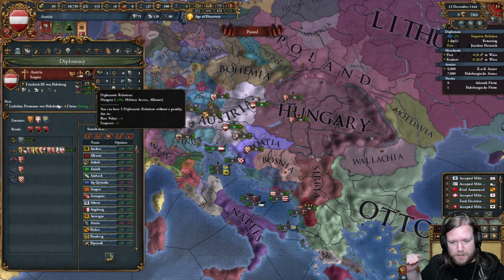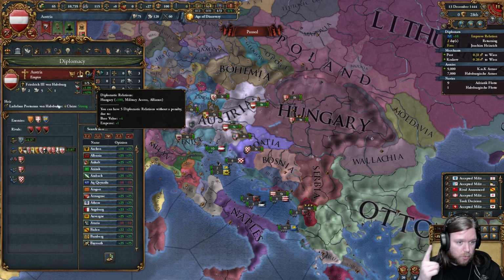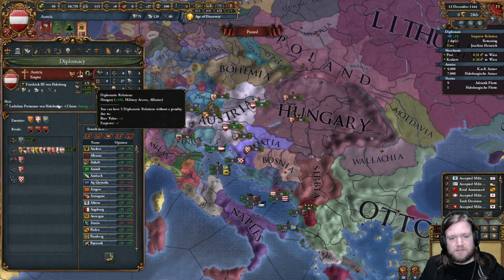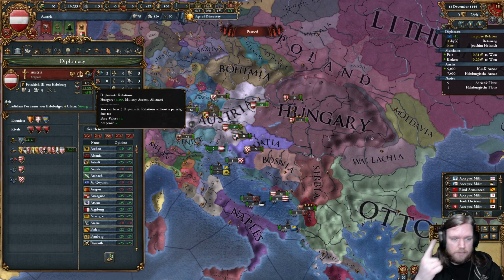Now this is relations with a singular country. So because we have an alliance and military access with just one country, which is Hungary, that uses just the one diplomatic relation. If we had 5 different treaties with 5 different countries, then that would take a relation slot for each one. So if you had military access in Poland, royal marriage with Bohemia, alliance with Hungary, that would take 3 different diplomatic relation slots. If we had 3 different treaties with just Bohemia, then that would just use the number 1 diplomatic relation.